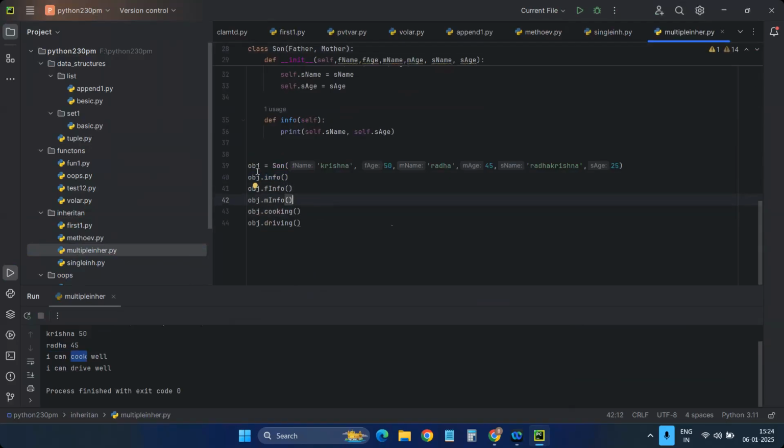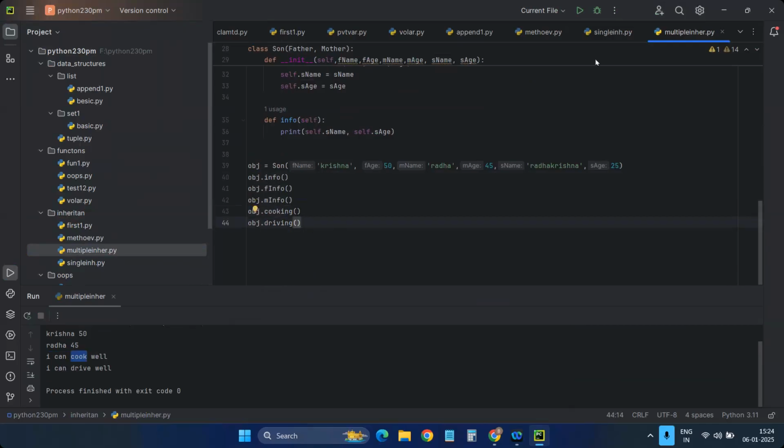I am creating an object for son, right? Here, what is the output I will get? The son's name and age, father's name and age, mother's name and age. I can cook well, and I can cook well as well, father.